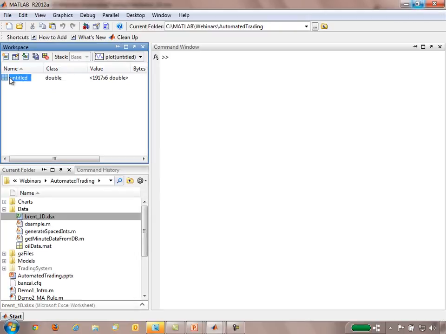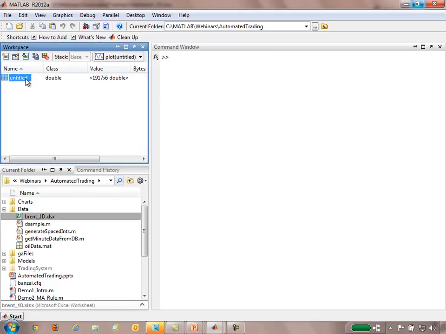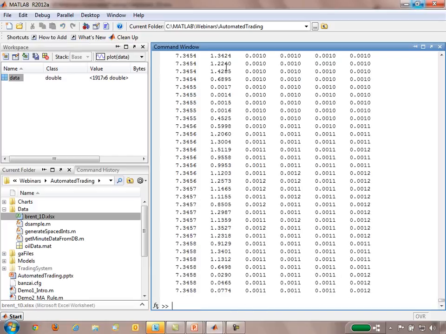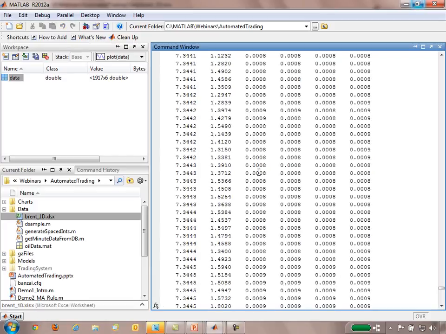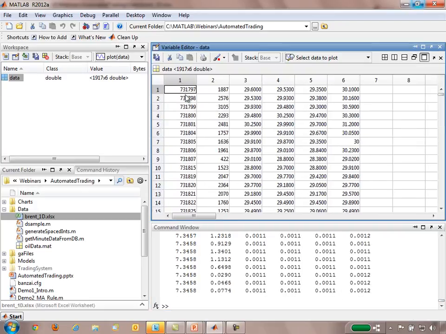Untitled is basically a data type, and it shows what's within the workspace. What that means is this is the data that I have in memory currently that I can work with in MATLAB. So for example, let's go ahead and change the name to data. Let's say I want to look at it. I can just type data in the command window, and it displays everything in a column format. If I wanted to pull something out, I could do operations on that. But I can also double click and query into the data. I can see that the date number's here, the volume, and then the close value here.